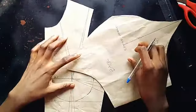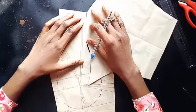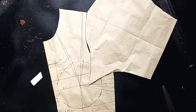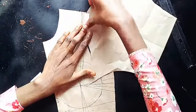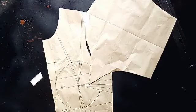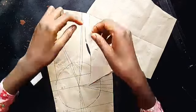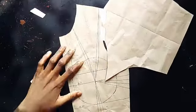After doing that, you'll be going in with your sleeve. As you can see, I've labeled my sleeve, front and back, and also the center sleeve. You want to connect the center to the tip of the shoulder like so, which has the front part. I'll go ahead to tape that down using my cello tape, just so that when I'm cutting, I don't cut off some part of it.